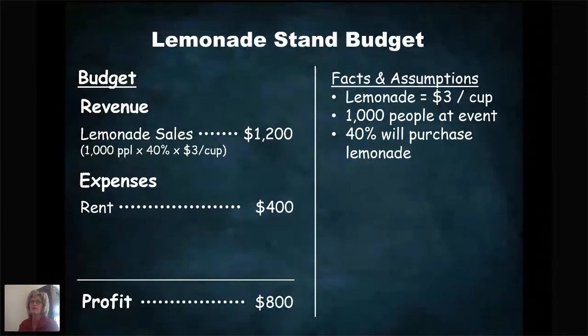We've got the revenue and we've got the expenses. Anything else that we're missing here? Comments in the chat? Are we missing anything on this budget? Cost of your time. Ha! That's true. Very good point, Danny. Anybody else? Is there anything else we're missing in this budget?